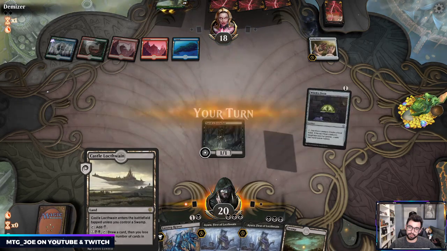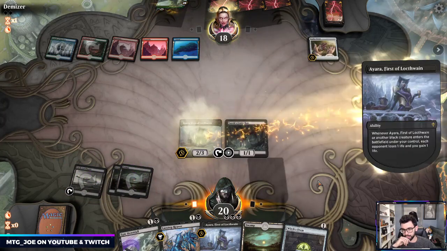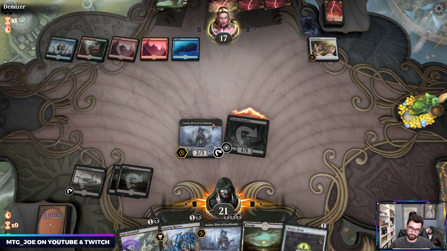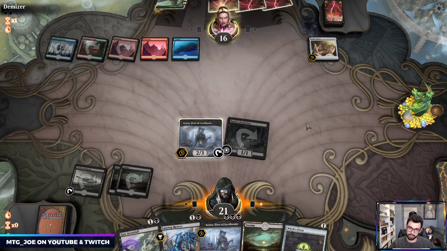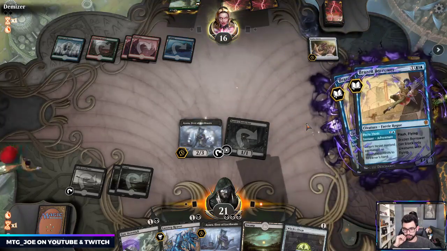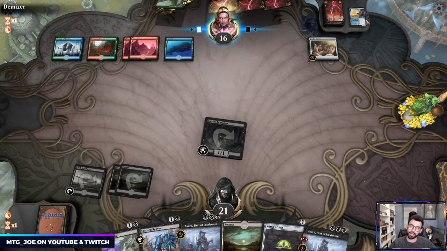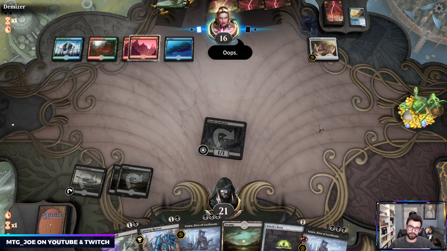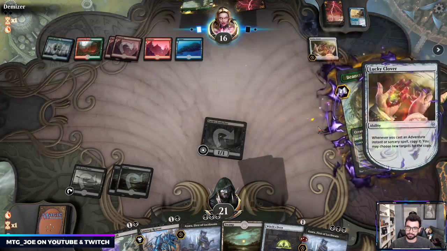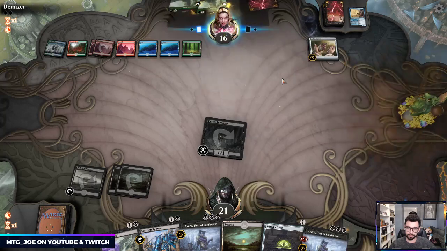They could have the bounce here. I actually don't care if they kill this Ayara. Seems like they have the stomp. Oh, just Brazen Borrower. They have to target 2. See, when you don't target 2, it actually just goes to the graveyard. I learned that the hard way. So we have an answer for the first Beanstalk. The second one, we will need something.